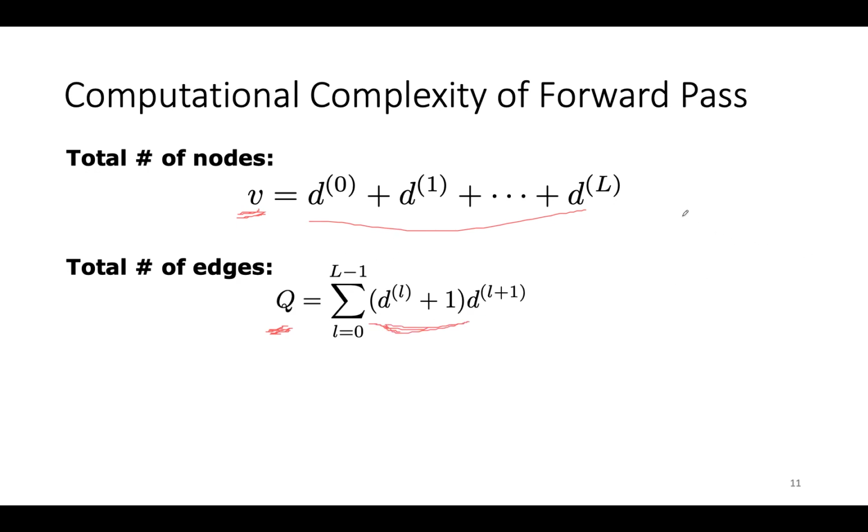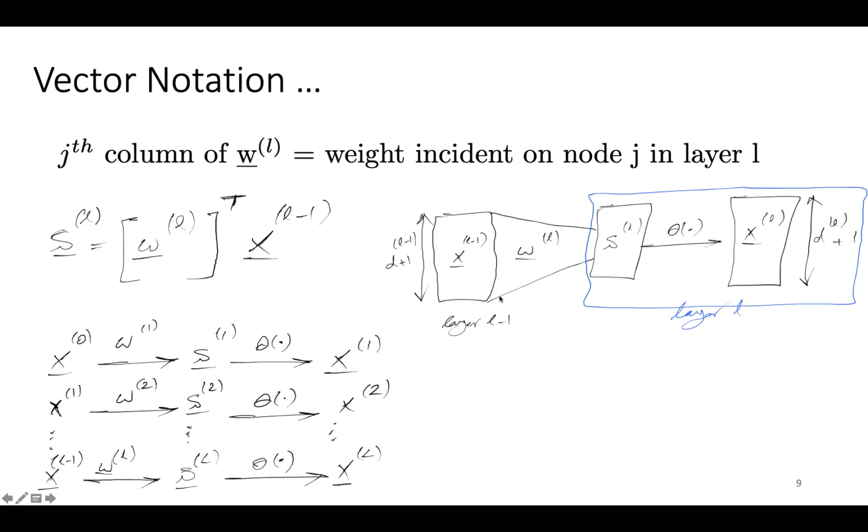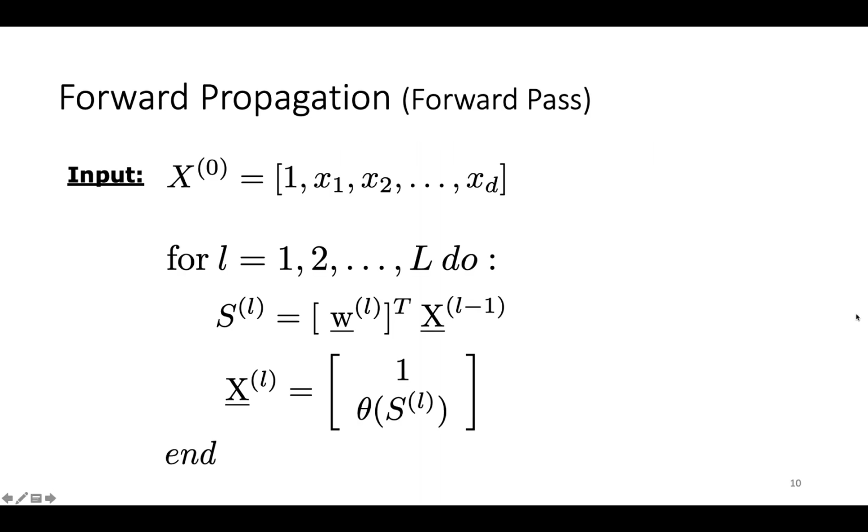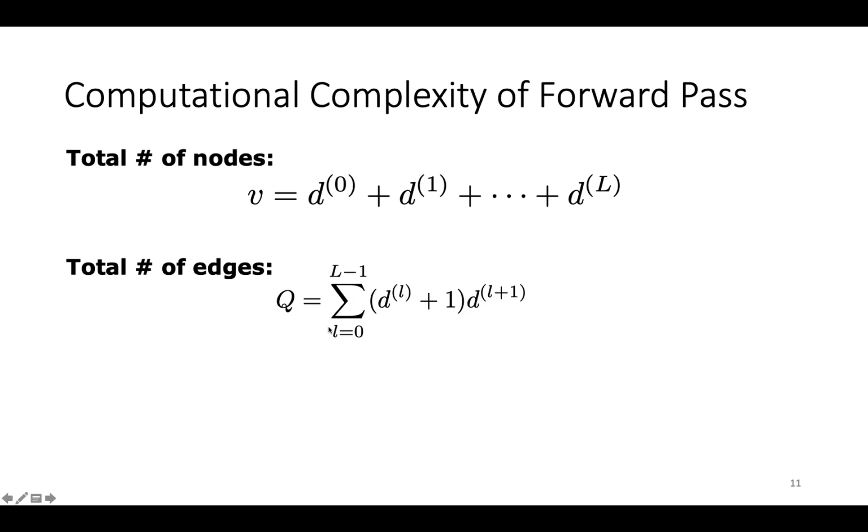So if you recall, you had two different dimensions, right? You had d of L minus 1 plus 1, which was the bias term, and d of L. Okay? So let me just come back here. Here, you see? That's the size of all the edges for each of those layers, and then you have to sum them up over all the layers that you have. So we can compute the Q easily by just summing them up and multiplying d of L minus 1 plus 1 by d of L. Okay?